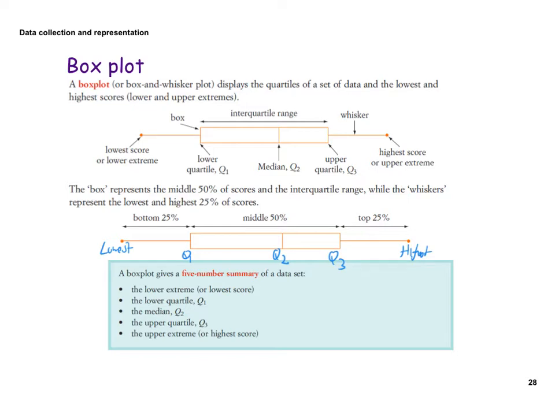Now, one more concept is the 5-figure summary, which is pretty much your numbers, and the box and whisker plot is a picture of that. So you've got the lowest score, the lower quartile, Q1, Q2, Q3, and then the highest score. So for example, if I had, say, I'm going to make this up, 8, 10, 15, 17, 19, this would mean that this is my lowest score, this is my highest score, this is Q1, this is Q2, this is Q3. So you would draw a box and whisker plot to suit these numbers.